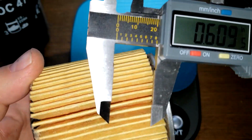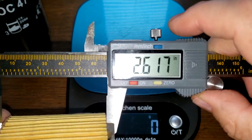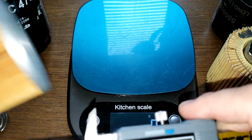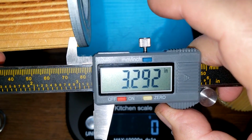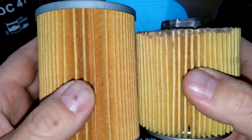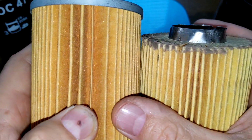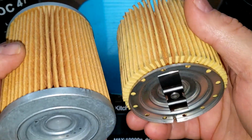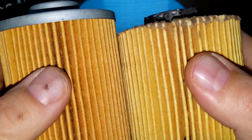Filter media. Well, I'll go like this with it. inches. And the male is 3.29 inches. Yeah, I would say the male's gonna have more square inches of filter media. Okay, I'll cut these open, stretch them out, and see how long they are.